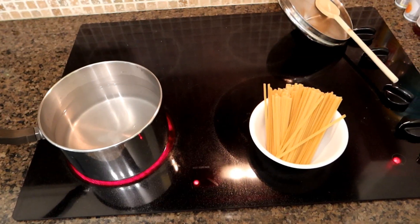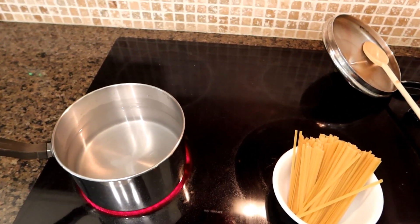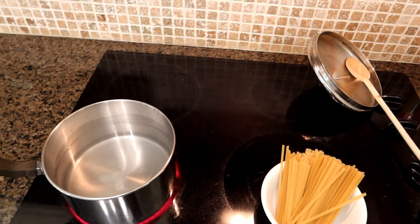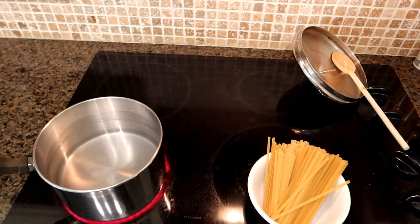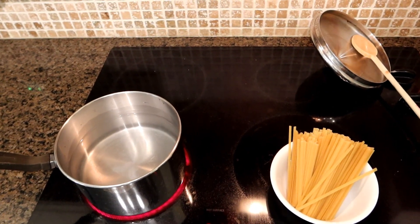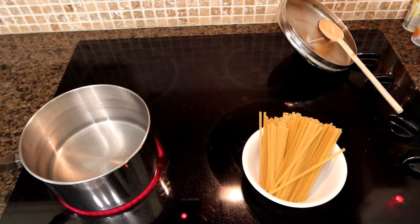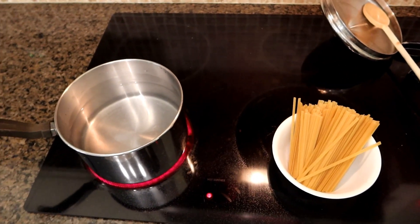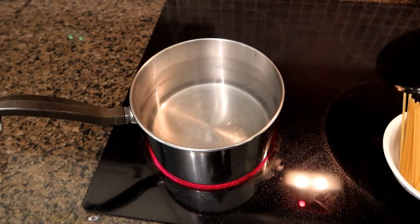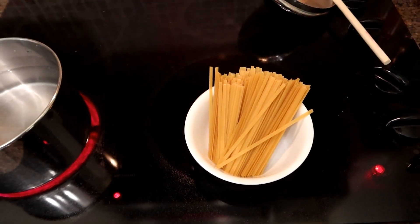The next thing we're going to do is prepare our fettuccine. The recipe says to prepare it al dente, which basically means we're not going to cook it as long as we would if it's going right onto the plate with sauce poured on it. We're going to cook it a couple minutes less than that, and the rest of the cooking will take place when we're cooking with all the rest of the ingredients, so it'll absorb some of the flavor from the sauce. We're going to bring about four to six quarts of water up to a boil. I put about a tablespoon of salt in there per the recipe, and we're going to prepare our fettuccine for about eight minutes.